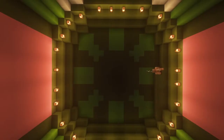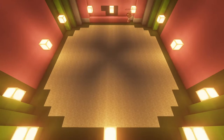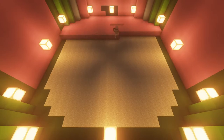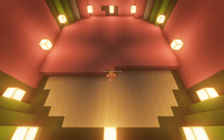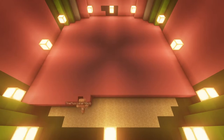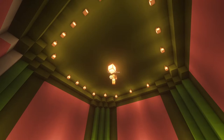Then we cover up the roof with green concrete. And cover up the floor with pink concrete. Then we build a lamp with sea lantern, lime concrete, and plain glass in the center of the roof.